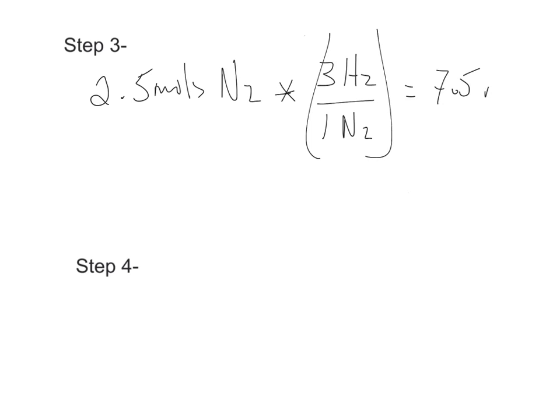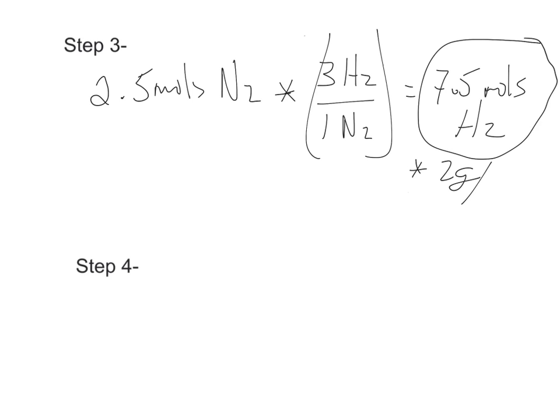7.5 moles of hydrogen gas is needed. Circle my answer, because that's all they asked me. If they told me to turn it, how much mass is this, then I would take my 7.5 moles and multiply it by 2 grams, because there's 2 grams per mole in hydrogen, cross cancel this, and that would give me roughly 15 grams, if that's what they asked me for. But they didn't ask me to go there, they just said how many moles. So I'm done with that. I have gone through all the steps, and I have come up with the answer.